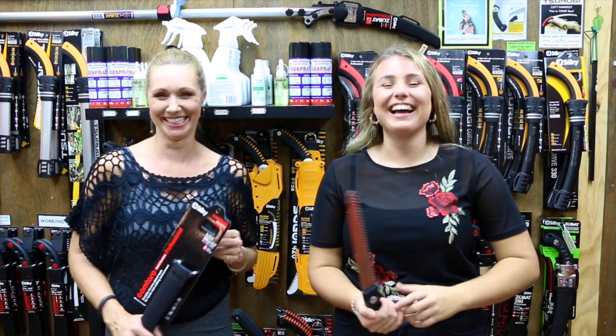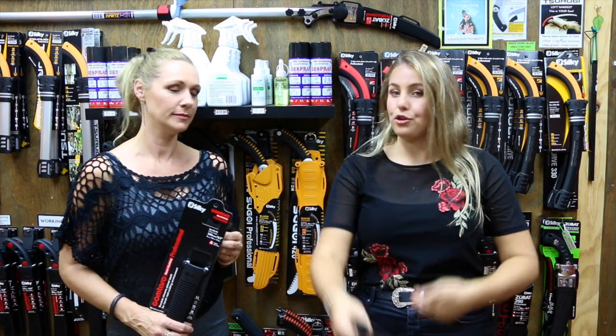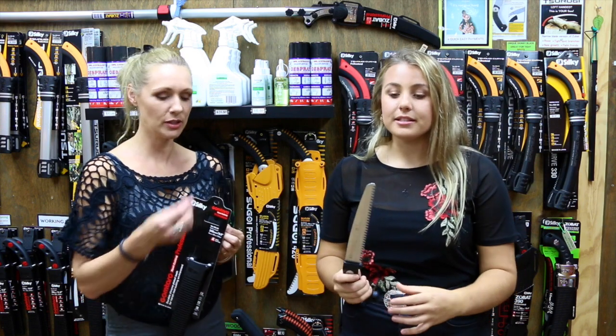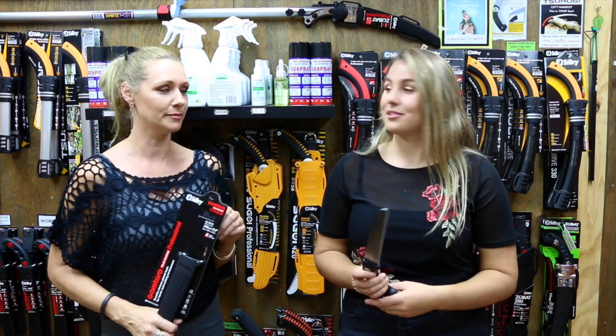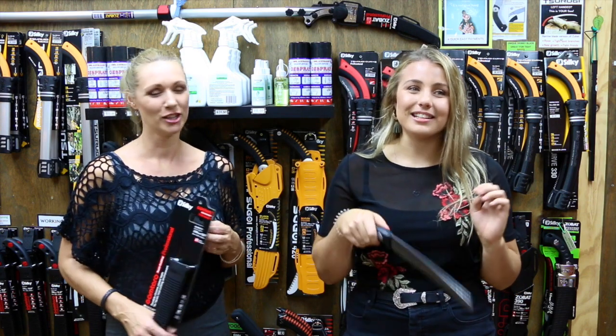So another reason why you would use the root cutting saw is to cut new growth. I know with olive trees, you can have new growth from the base of the tree. Yeah, the little suckers pop out of the base. And you can do a quick, easy removal with the Gomtaro saw. Because they're so close to the base of the tree, the saw really has to penetrate the dirt when you cut them off. Yeah, basically what you need is to be able to cut into the dirt without the saw going blunt.